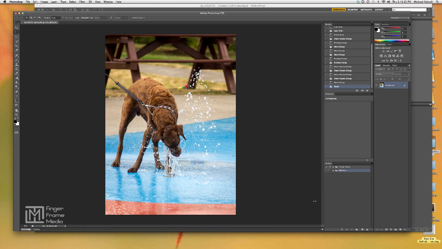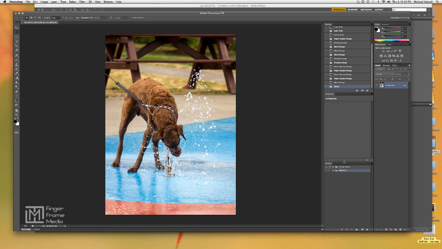So basically what an action is, it is recording everything that you do from when you say start to when you say stop. It's kind of like doing a screen recording in a way, but basically all of the things that you do get recorded, and then on a new picture, you can play that back and have it apply. So I'm going to do a few things here. I'm going to turn this into kind of a painting with an outline, using glowing edges to do that.